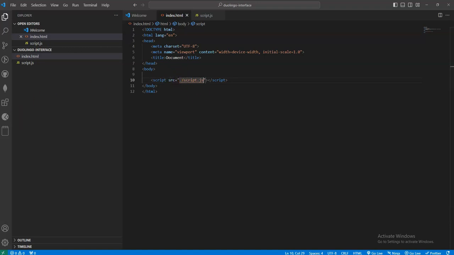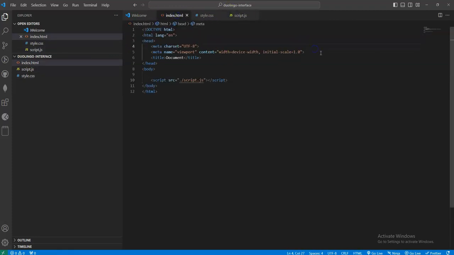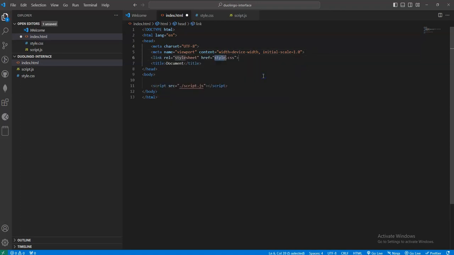After that, we need to add style CSS file, and we also need to link it to HTML like that. Then let's use the live server.